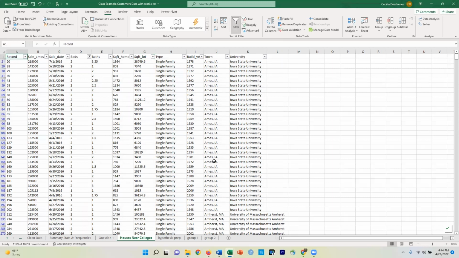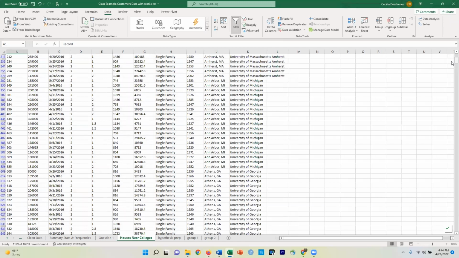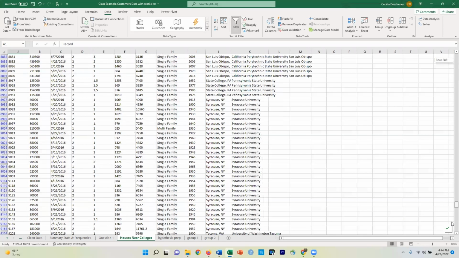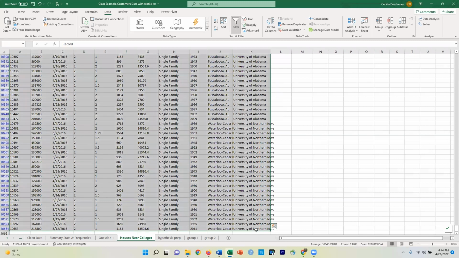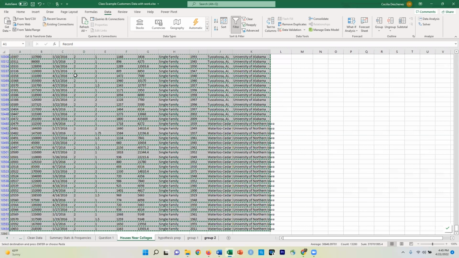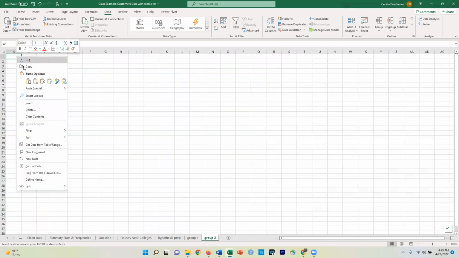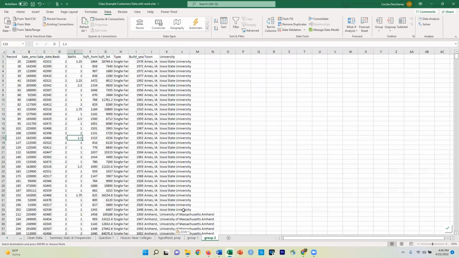And I'm going to copy all of these records over with just their values because I don't want to deal with the filtering, which will mess up some things in Excel. Some things will be fine, some things won't, and you won't know the difference, and that can mess you up. Okay, so I'm coming over here to group 2. I'm going to right click and I'm pasting the values, right? We're all familiar now, hopefully, that that's the way to do it. Okay, so now I have my 2 groups of data.